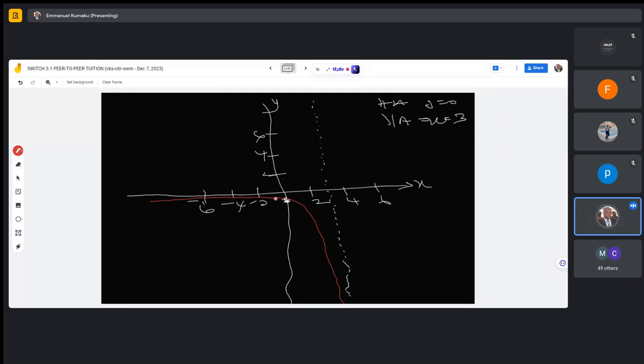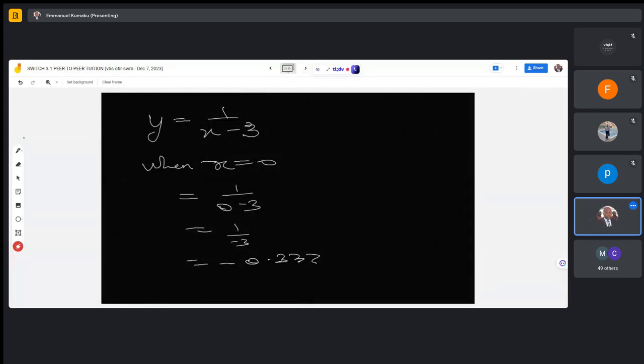Then we'll come to this side to test whether our curve will be on top here or at the bottom here. To do that, the same scenario, we'll plug in a few test points. So for s values on the right of our vertical asymptote, we have 4 and above. So we can choose any of them. Let's choose 6 for easy calculation.